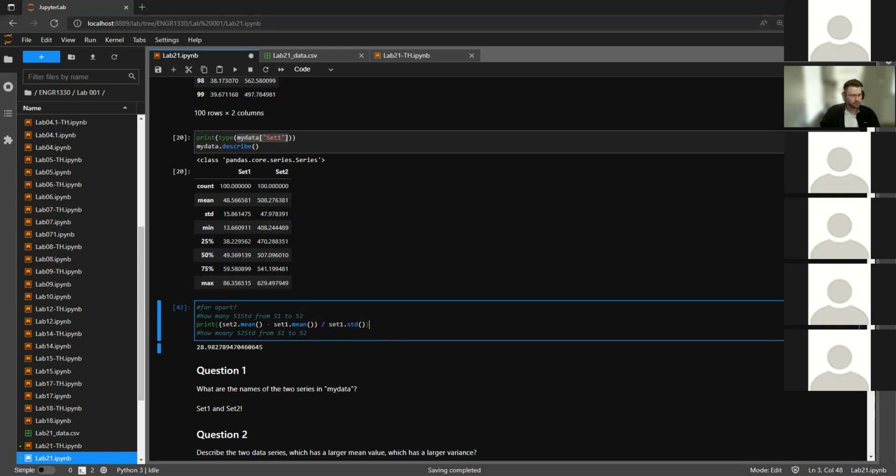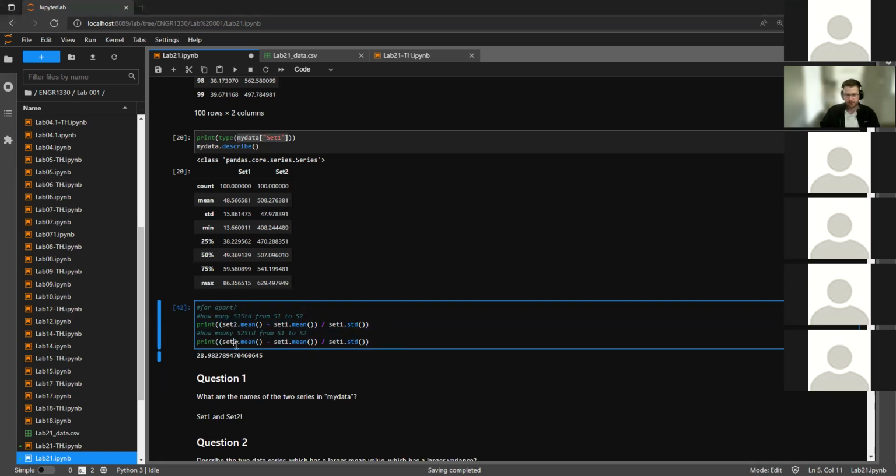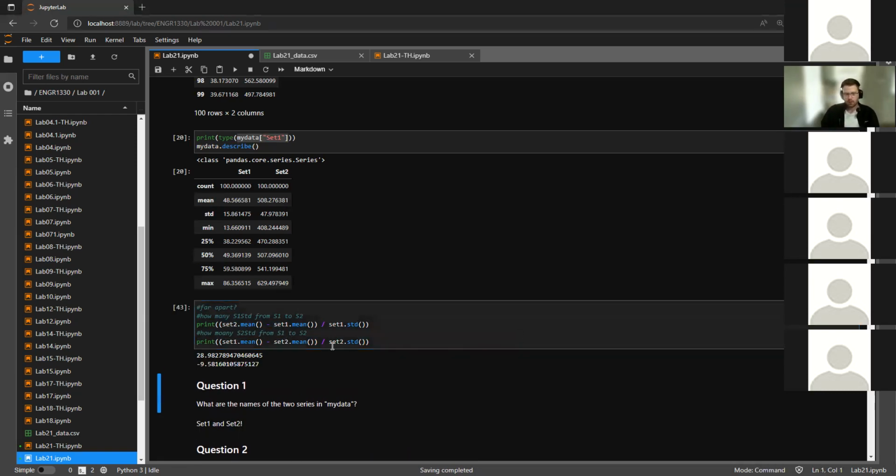Now, if I want to do it the other way, we simply swap the numbers. I suppose I didn't need to swap them here, but it doesn't really matter. Why does it not matter? Because it's the same distance either way. We're essentially looking at the absolute value without actually doing it. So it takes me 9.5 times to get from one to the other using a standard deviation of set two. And it takes me about 29 times to get there from set one using set one. Okay, so let's get back to the question. Are they far apart? Is 48 and 508 far apart?